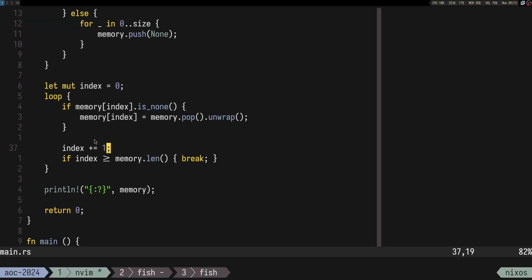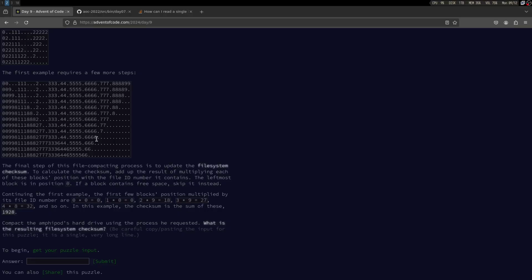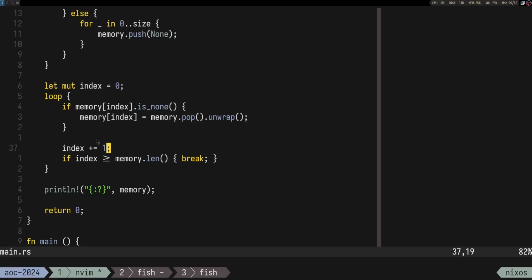It's funny. Wait, what? It's really weird. How does the index become greater than memory length?